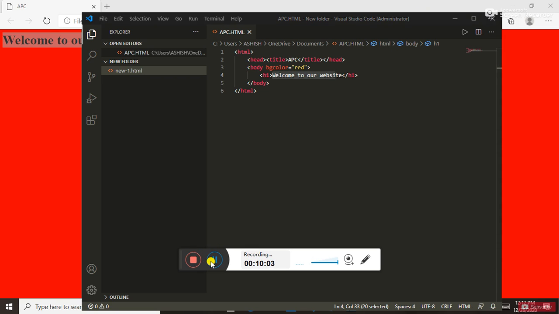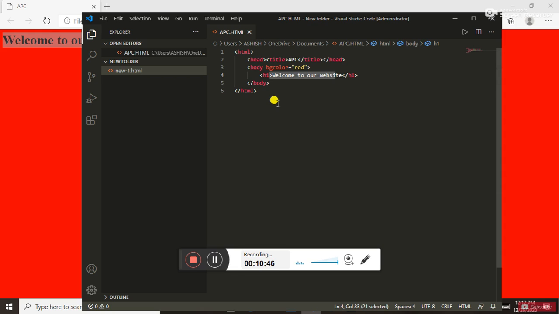So now I will tell you how to add the heading inside the h2 tag. There is a little bit difference between the h1, h2, h3, h4, h5, h6 tags, that as we go on to h2, h3, h4, the size of the font gets reduced. So if I type here h2 tag, then the size of the font will be reduced from the initial size that we have given inside the h1 tag.